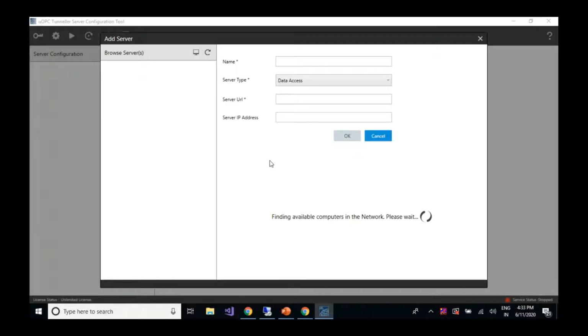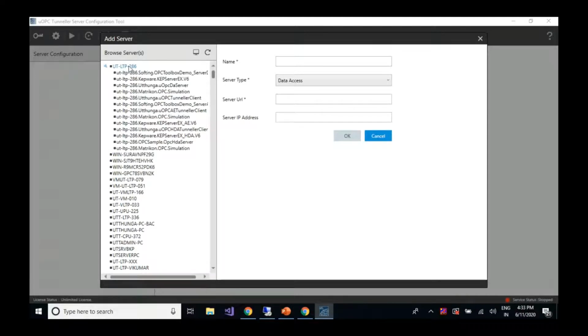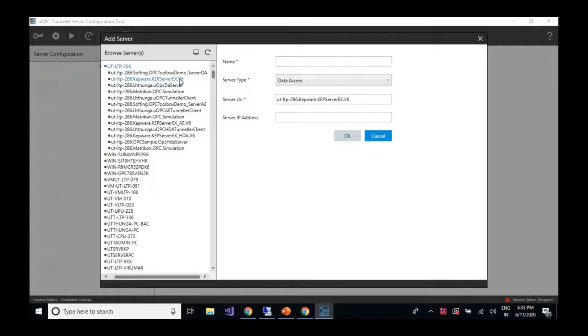Currently it is finding the available computers in the network. When I double click on the computer, it identifies the OPC servers that are running in that particular computer. So I'm choosing one of the third-party OPC classic servers, which is of type data access, and I can provide the name for that, which will be exposed in OPC UA format.